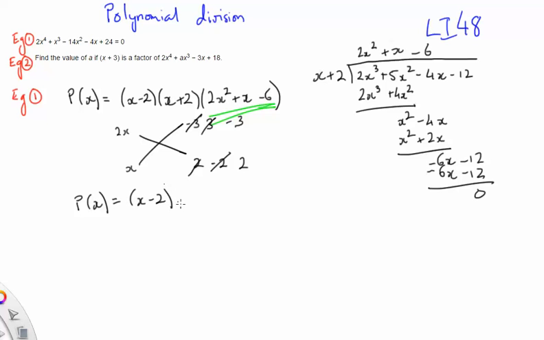So we get x minus 2, x plus 2, then we get 2x plus 2, x minus 3. Is that right? Let's see, 2x squared minus 6. No, that's not right. I'm making mistakes all over the place, but I'm checking as I go. 2x minus 3, x plus 2. 2x squared plus 4x minus 3x. Yep, that's good. Alright, so these two terms we can stick together and we can make that a squared bracket.